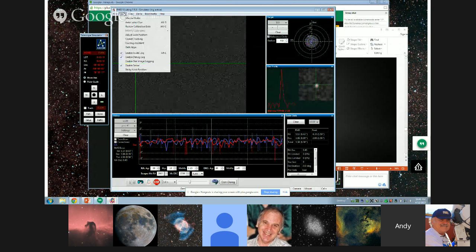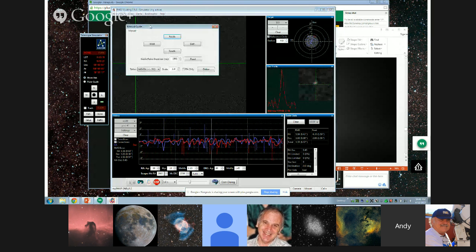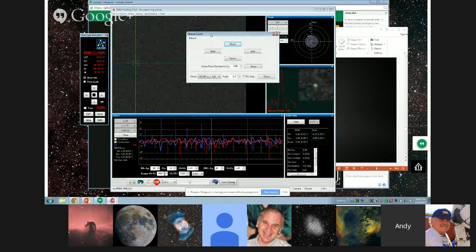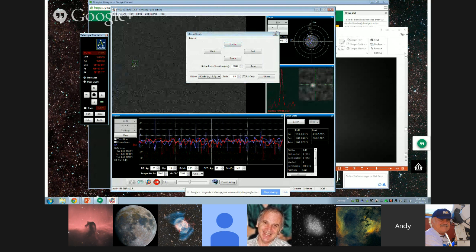The manual guide tool is the best thing to diagnose that, because you'd get your guide star, your camera looping exposures, and then press north, and you should see that star move, or west or east or whatever.